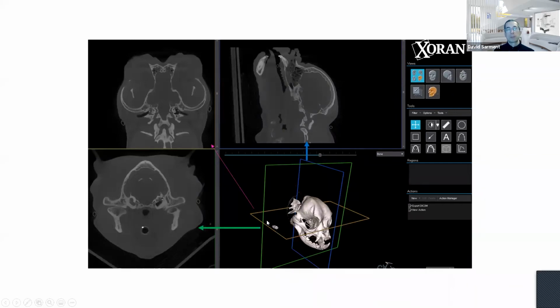So the cuts are what people get confused with. You know, what am I looking at on the screen once this pops up? Good news is there is immediate 3D reconstruction, so you can look at the 3D while you're looking at the cuts, especially in the beginning. But your true diagnosis and the details are in the cuts. The 3D rendering gives you a nice looking image, but it has limited value for small details of the diagnosis. In our case, we actually present the 3D with color-coded planes, so you can recognize which cut is which.